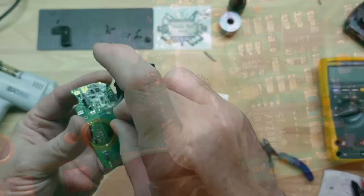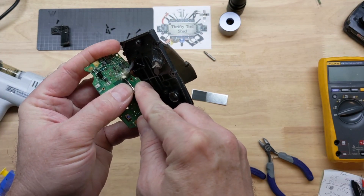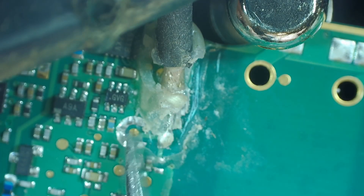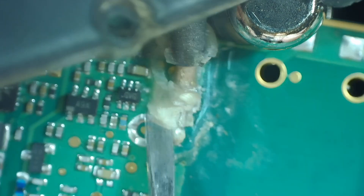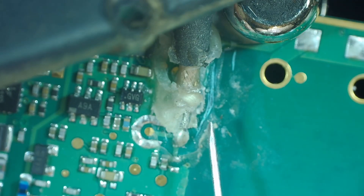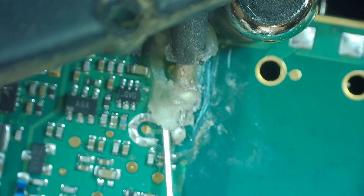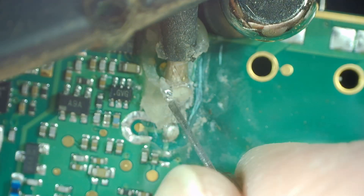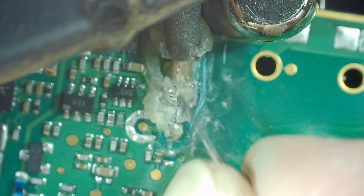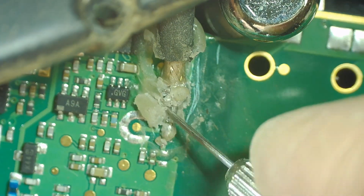Under the microscope you can see the back side of the RF antenna and where the GPS antenna solders on. As we start moving this silicone on the side closest to me, we can pick at it with a fingernail and small screwdriver. Even this tiny screwdriver is really too large to push around these small SMD components, so I'm now using a small jeweler's screwdriver. It doesn't look like it under the microscope, but this screwdriver is not much bigger than a needle — it helps me pinpoint as I'm digging around to remove silicone without damaging components.